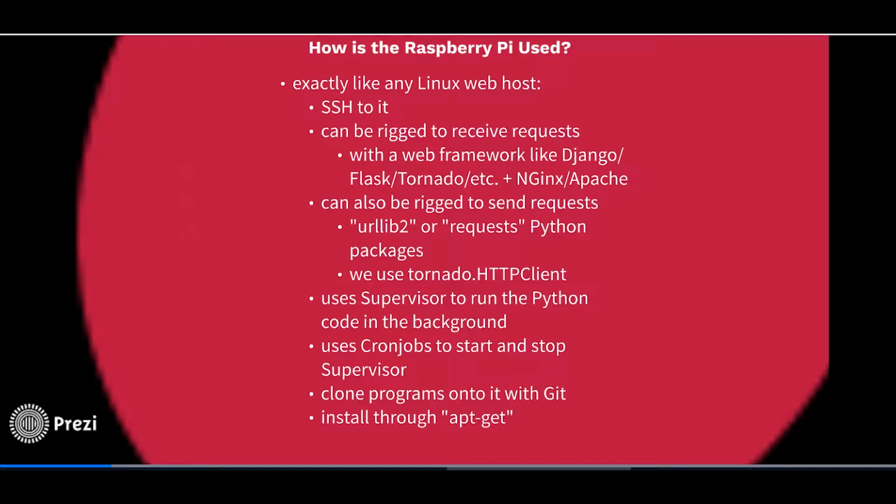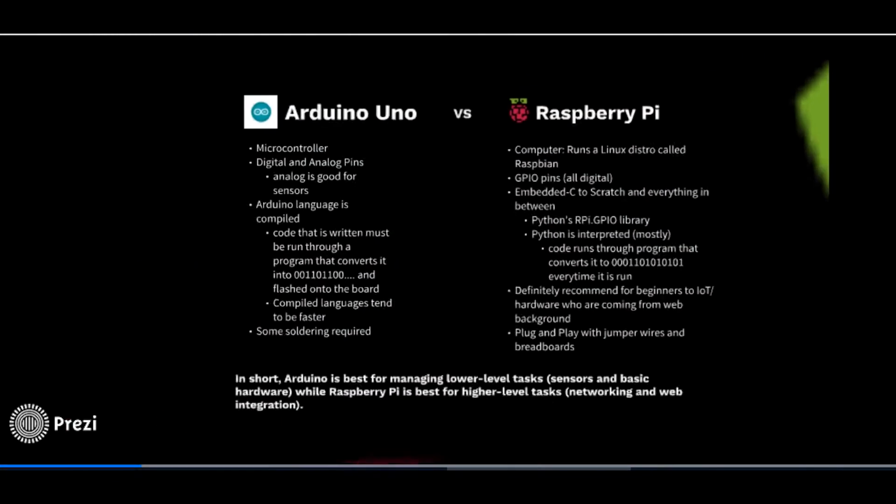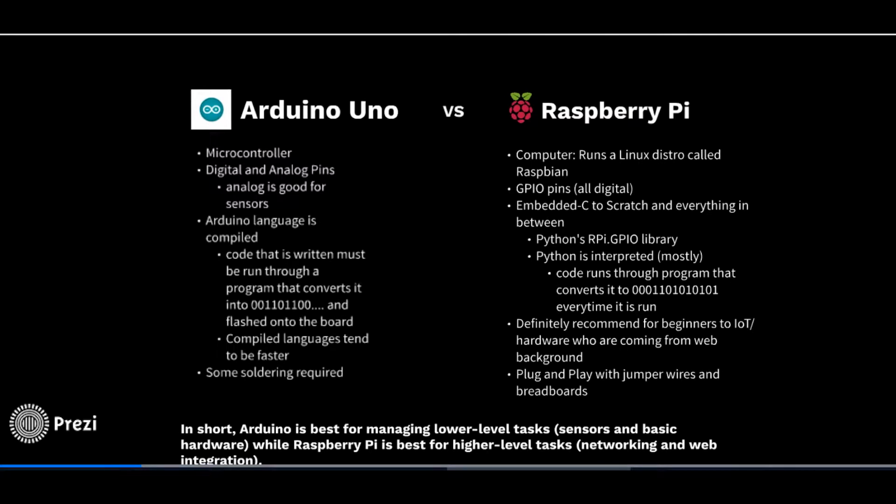Or you can do it the old-fashioned way and use a USB drive and click and drag onto it, and use the operating system on the Raspberry Pi as a way to do that, which is pretty cool. Any program that you might need, you can install through apt-get, because Raspberry Pi Raspbian, the operating system that you use, is related to Debian. So you can use the apt-get package manager, which is pretty cool.